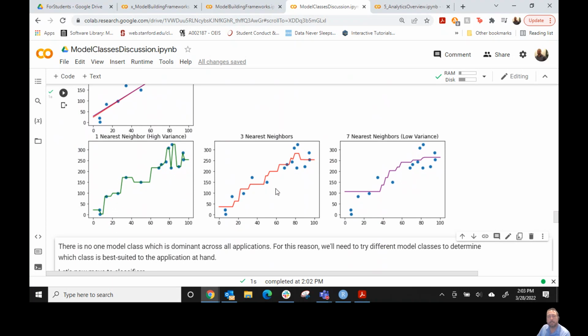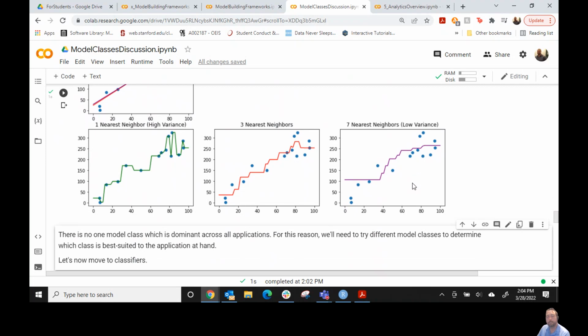These models make the assumption that observations are most like those observations that are closest by. We saw that the fewer the neighbors you consult in making a prediction, the more flexible the model, the higher variance it is. The more neighbors you consult, the less flexible it is, the lower variance the model is, and the less likely the model is to overfit the data.